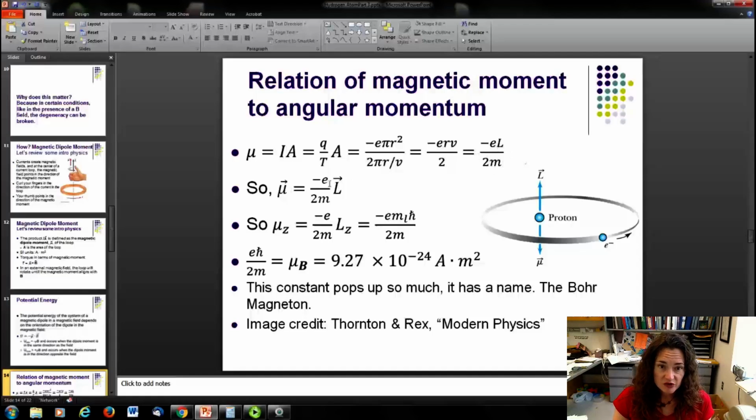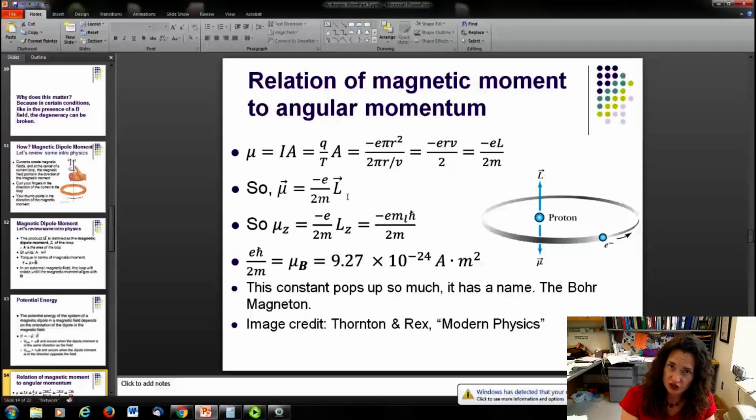If you put it in vector terms, then you have the same thing with vector symbols. So that's basically saying that if you have a charged particle that is moving in an orbit, that gives it angular momentum, and the combination of having a charge and moving in an orbit gives it a magnetic moment. In other words, it's creating a little current loop, so it's generating a magnetic field, and you have yourself a magnetic dipole moment for your electron in the orbit.